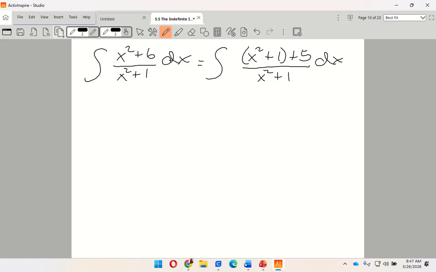Right here, this is going to be the integration of (x squared plus 1) over (x squared plus 1), plus 5 over (x squared plus 1). Integration of 1. Now, do you see, from here, it was simplified to this. We saw that there is a common denominator. With that common denominator, I was able to add 5 plus 1, which gave me the 6 on top. And so you have to break it down into what you started with. Right now, we're at the end, and we have to try and break it up into parts that I could use.